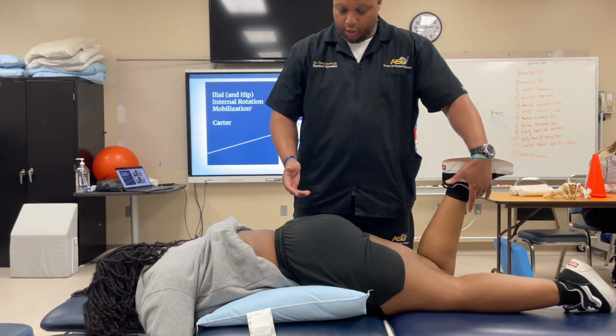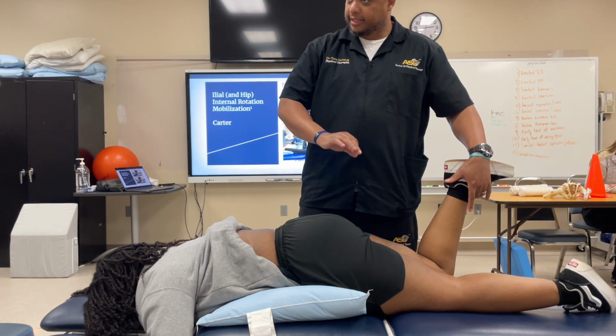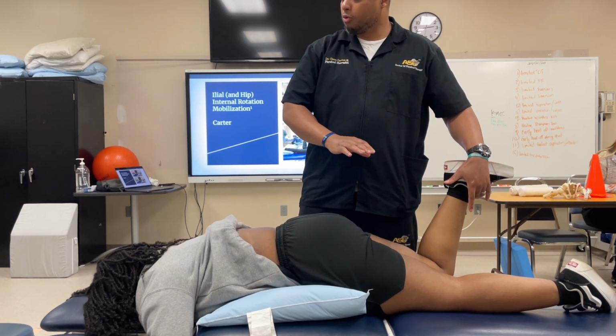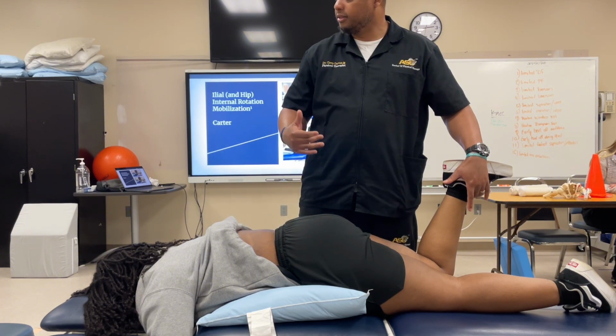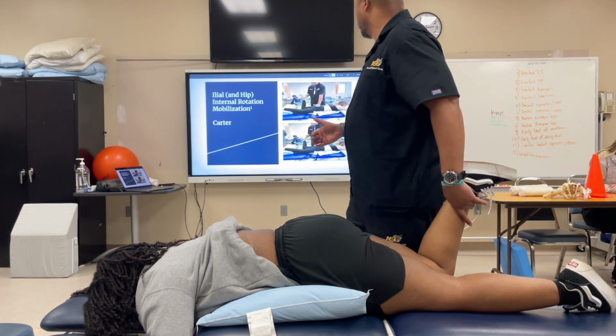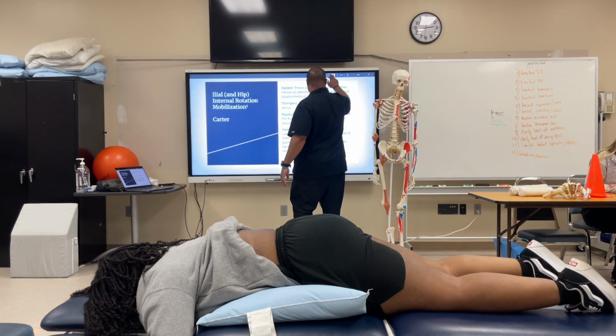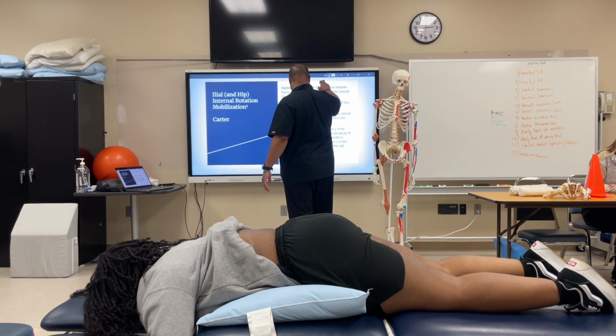There we go. So I'm performing sacral extension and internal rotation of the hip and ilia simultaneously. So this is important to notate.